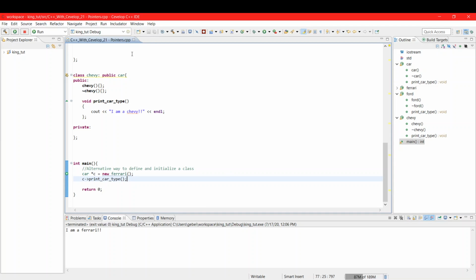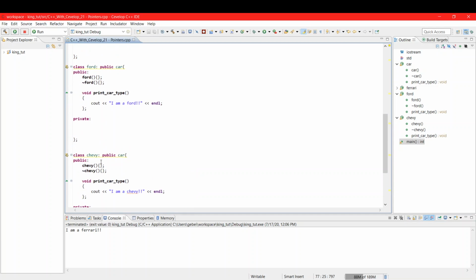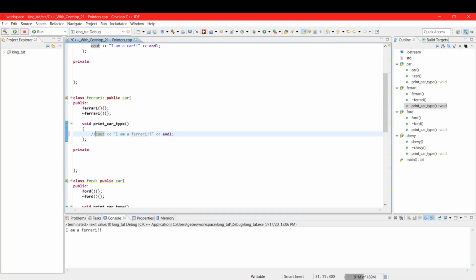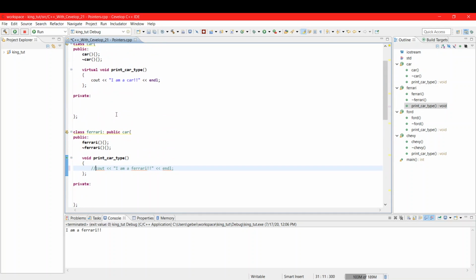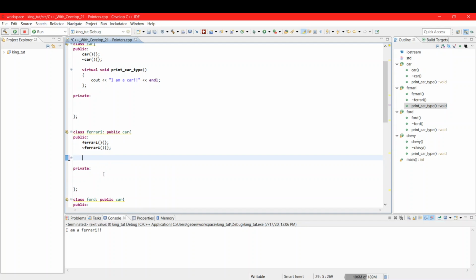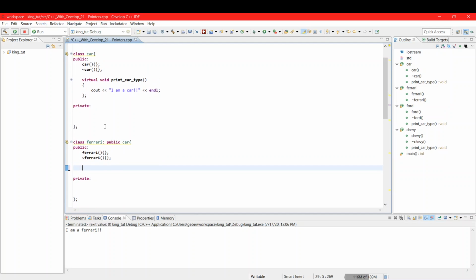And just so you know, don't worry about the file name. I'm going to get this changed before I upload it to GitHub. So what happens if I comment out I am a Ferrari? Let's see what happens if I take the function itself out of an inherited class.